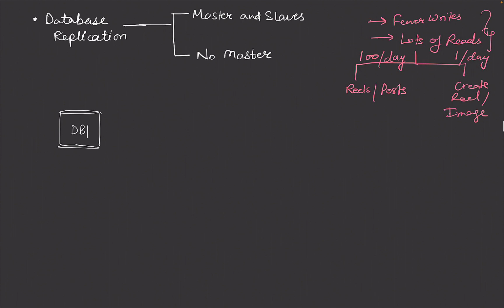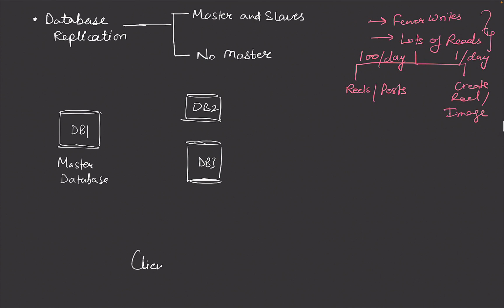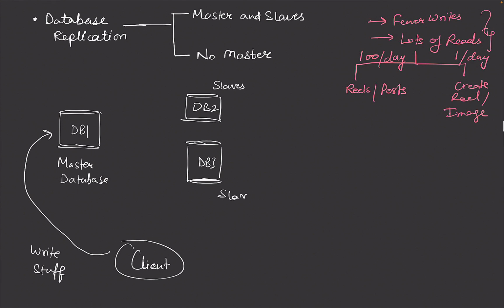and that's why whenever we do data replication, oftentimes we have one master database and then we have a few slave databases, database 2. So let's say a client, which is our Instagram app on our phone, whenever it tries to write to the database, it will always go to the master database to write stuff. So the master database will store the data inside it, and then it will also ask slaves to copy this data just in case I die or something happens to me. Data should not be lost, data should be available to you.